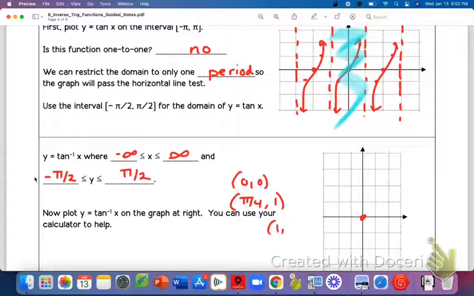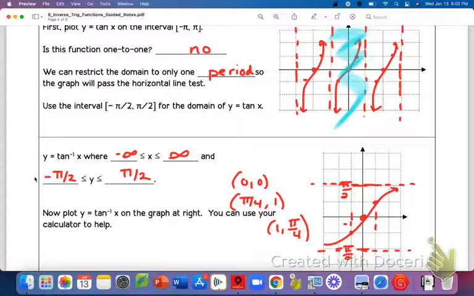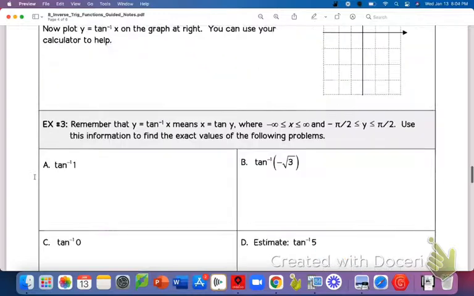So the inverse of that would be 1/4 of a pi. And we're going up to half a pi, and down to negative half a pi. And that's going to be asymptotes, sort of bounded above and below by that. So at 1, we're at quarter of a pi, and negative 1 would be at negative quarter of a pi. And then we'd have this curve happening like this. So there's our inverse tangent function.